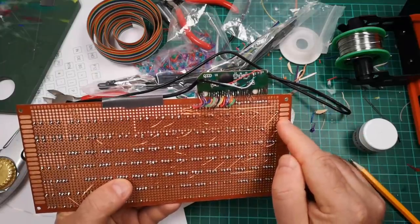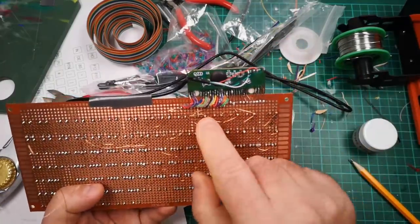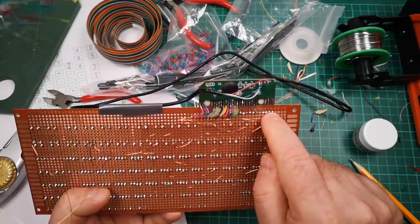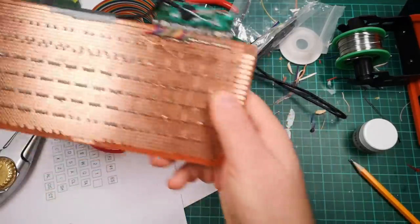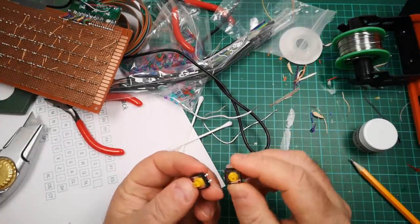And if I try to use a brand new perf board, it means I've got to go through the whole process of trying to get this thing soldered in place again, which was hard enough the first time. I'll show you what the problem is, or rather I'll show you how I caused the problem.